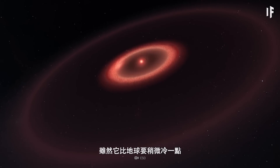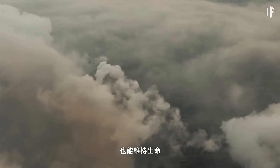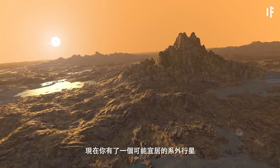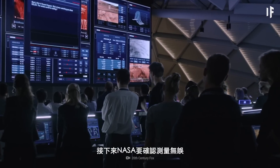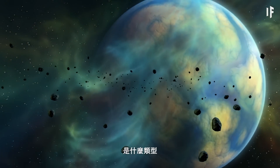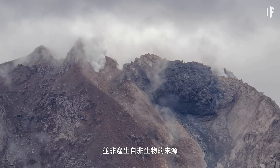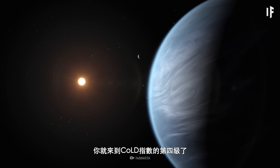Scientists estimate that the best chance of discovering life is on planets between 5 and 8 billion years old, making KOI 5715.01 a perfect candidate. While it's a bit cooler than our planet, it could support life if it contained enough greenhouse gases. So let's say you detected biosignatures on KOI 5715.01 — now you've got yourself a potentially habitable exoplanet. NASA would then have to confirm there were no measurement errors and that the planet really has the potential to host life. The next step would be to predict what type of source could generate such a signal, confirming the signature couldn't have come from a non-biological source. Once that was done, you'd be on level 4 of the COLD scale.